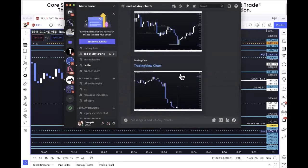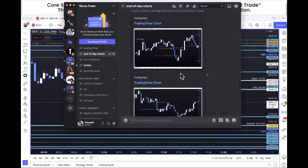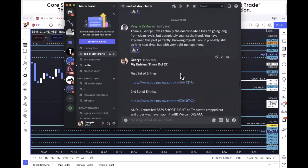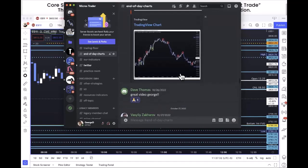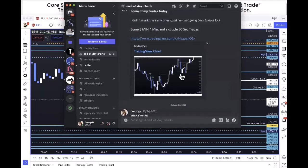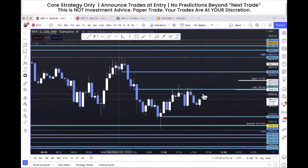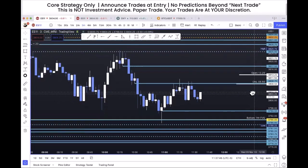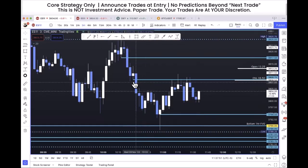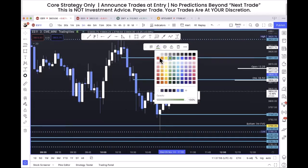So this is where your confidence comes from. I'm not cherry picking any day at all. This works every day. And the end of the day charts is where your confidence will come from, because you will learn to draw your own lines and then compare them to mine. And when we are on Zoom, you are looking at my chart. What you see right now is what you see when we're on Zoom in the morning. And you will see me, like I would have had this line right here, here's your short. I put it in red.